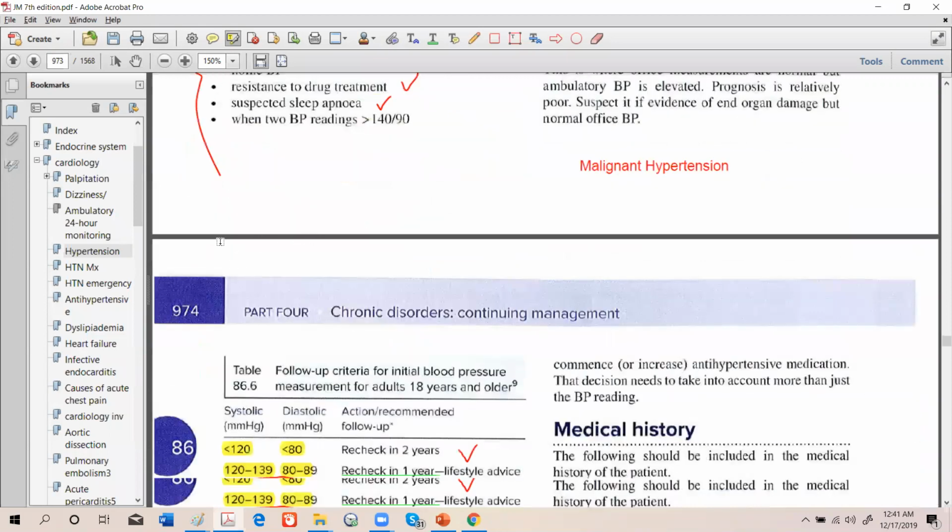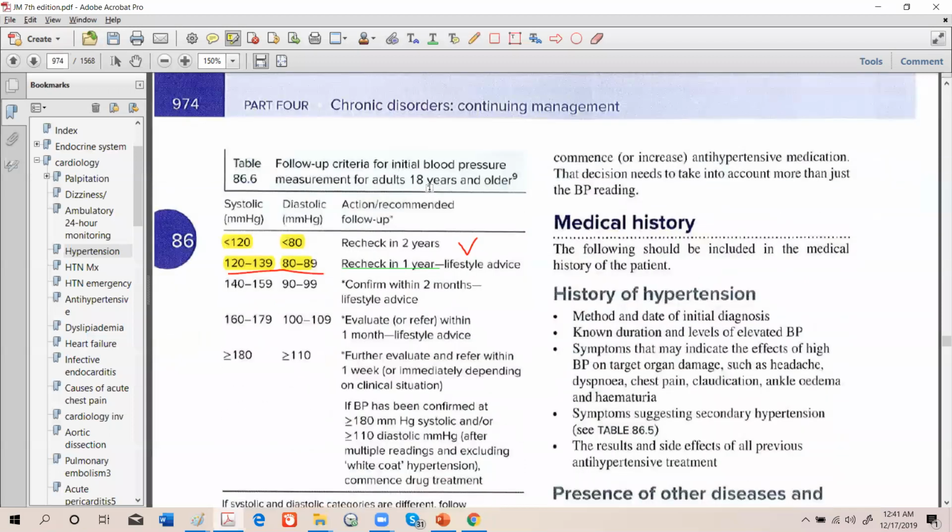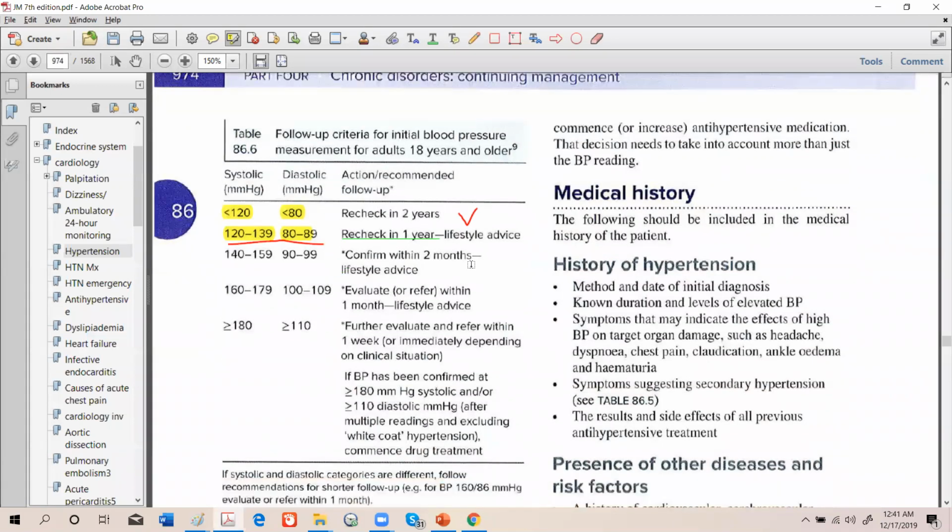Again, the basic things are given. Hypertension, you should start checking from the age of 18, and you should check every 2 yearly, but if it is borderline, in that case, check 1 yearly. This is important. So sometimes a question might come as screening. For Aboriginal people, it can be a little different. So this is mainly for the general adults.